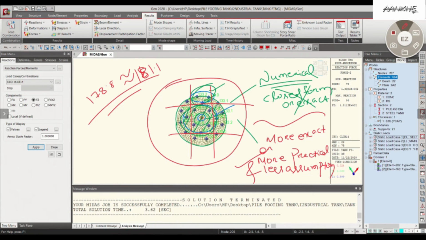So I am not proceeding to the comparison more, because if our audience wants, we'll go for another webinar describing the comparison study in detail. But for this webinar we are limited to this pile, because a lot of time has already been taken and the design is yet to be done, and after that I will be showing you some of the economical design aspects. So there is a lot more to come, so I am limiting it to the piles only. If required, we will go for higher analysis.